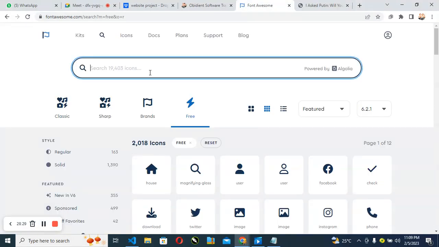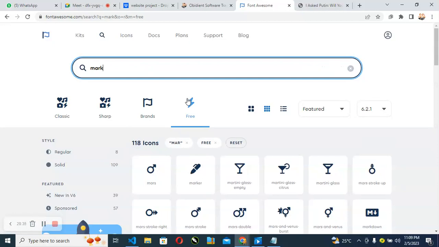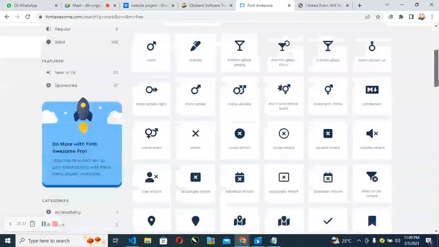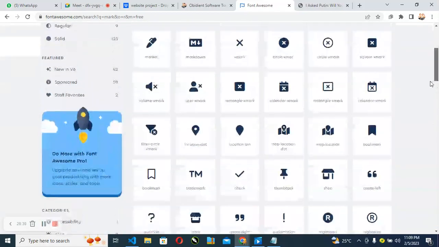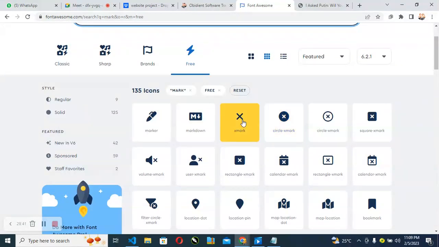Okay, guys. All right. So what we are going to do is get the mark icon. I'm using this, so copy.